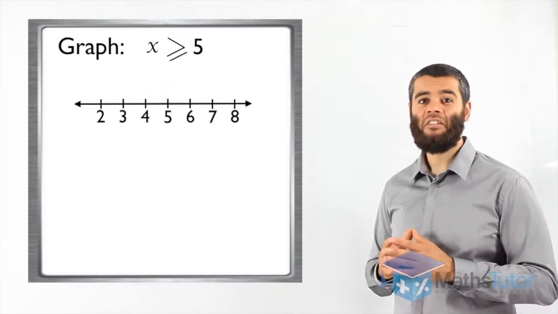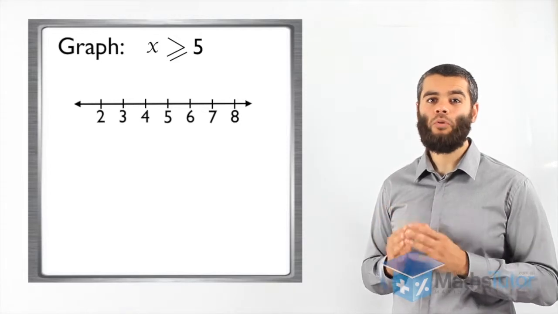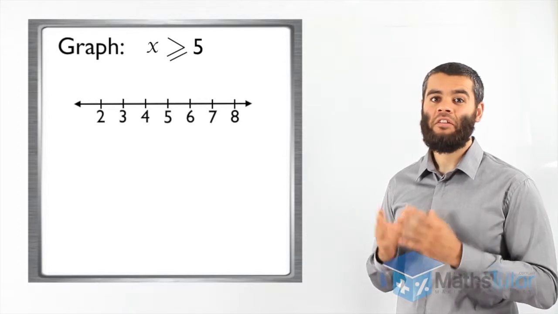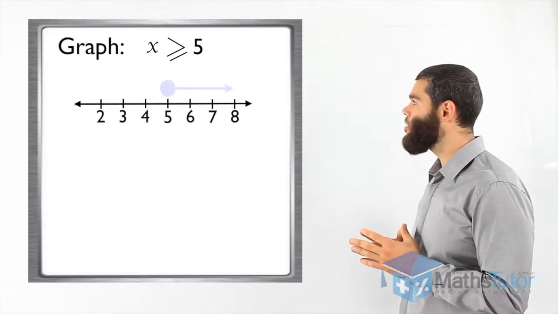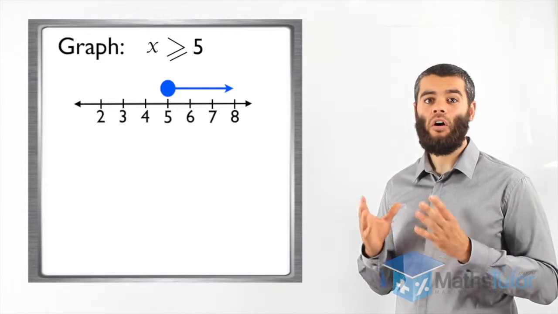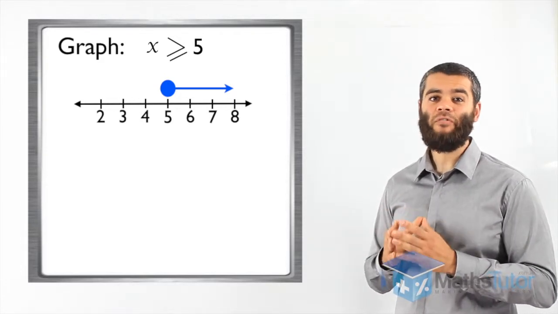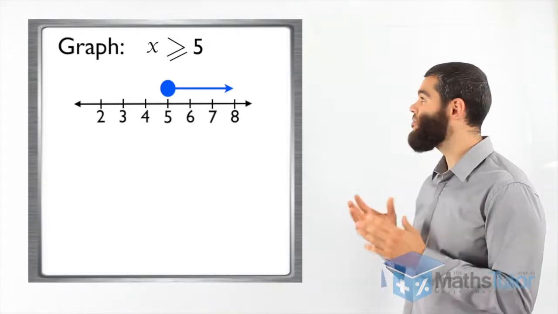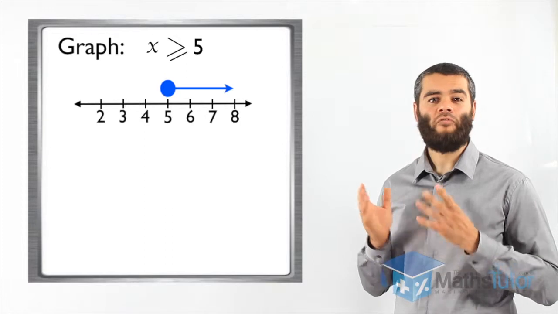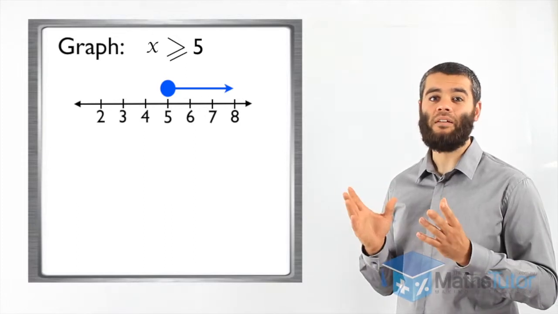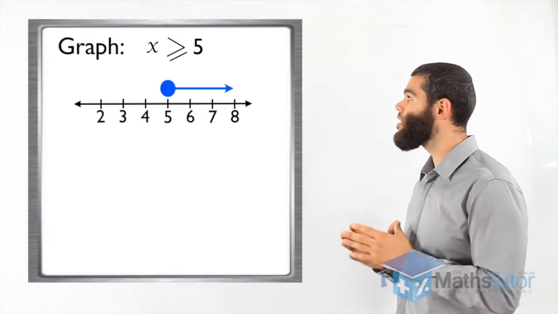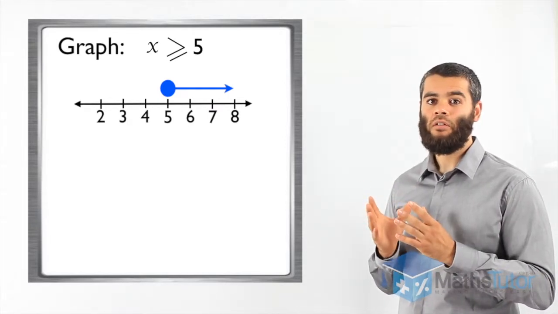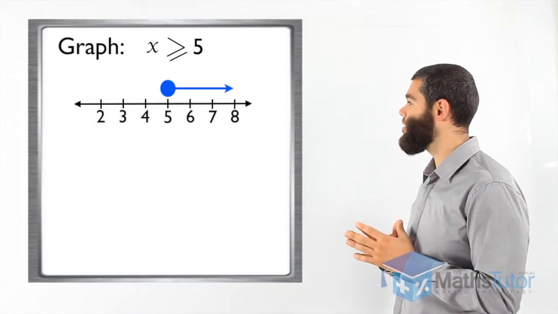What if we have x is greater than or equal to 5? So it can be 5, but more as well. Simple. We have our number line, we put a colored dot on the 5, meaning it can be 5, and we show an arrow towards the greater side, meaning it can be 5 or more. It can be 5, 5.1, 100, 1,000, a million. The colored dot shows that it can be 5 or more. So we color the dot and we put the arrow towards the greater side.